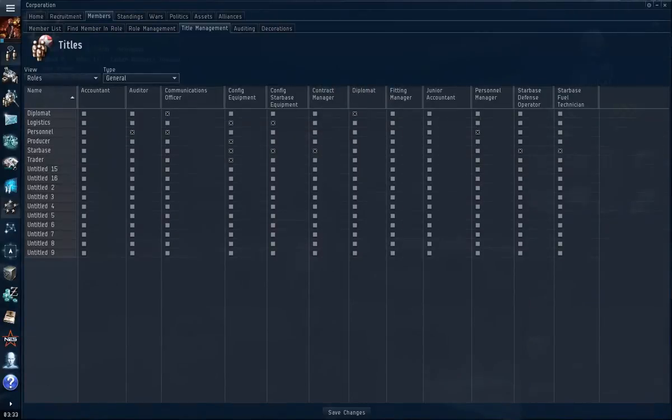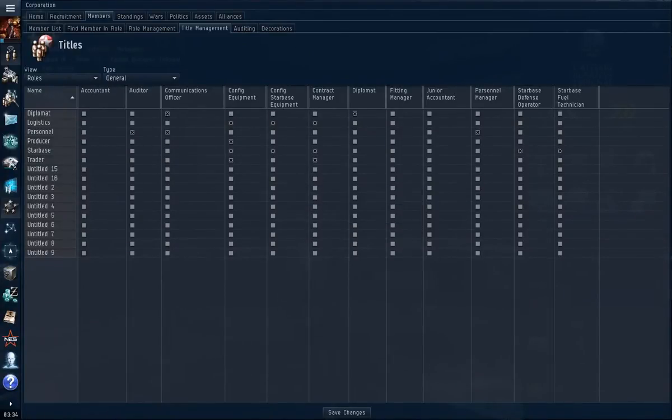Contract manager can create contracts on behalf of the corporation, must be combined with access to a wallet division to pay the fee, and take to a corporate hangar. So these contracts can only be created on items in a corporate hangar. So essentially, to be a contract manager on behalf of a corporation, you need to have access to a wallet in order to have the money to pay the fee, and you need to have access to grab stuff out of the hangar where the contract is being created. So again, layers upon layers. And let's say that logistics and traders and possibly producers, but not in my case.